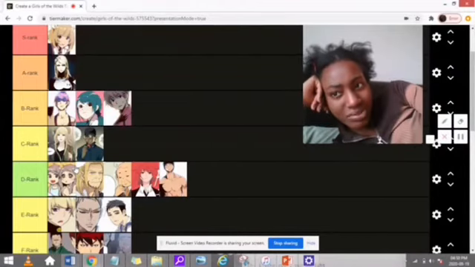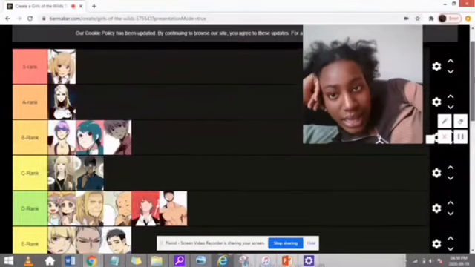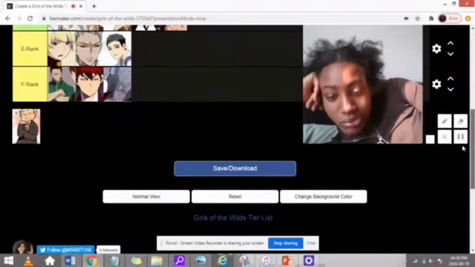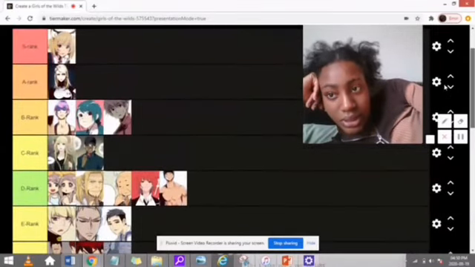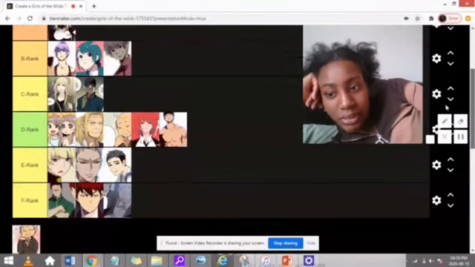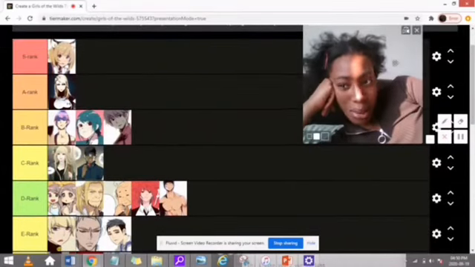So yeah, that's basically my rank. Let's see how it looks. This is normal view. Oh, I would have done it bigger, but this is what we can see. Yeah, this is normal view. I mean, this is the expanded view, I'm pretty sure. So yeah, this is how it looks. That's it. Let me switch to normal camera view right now.